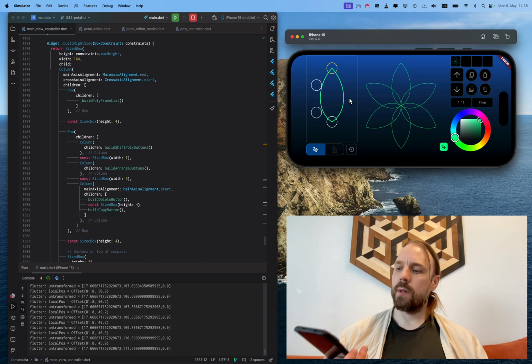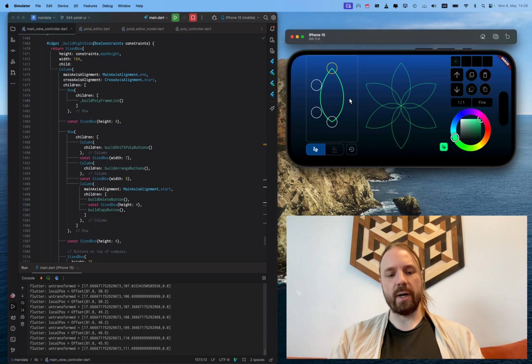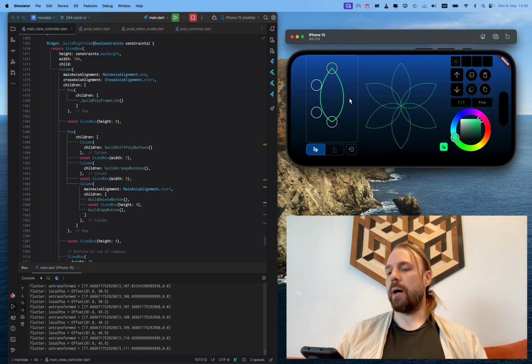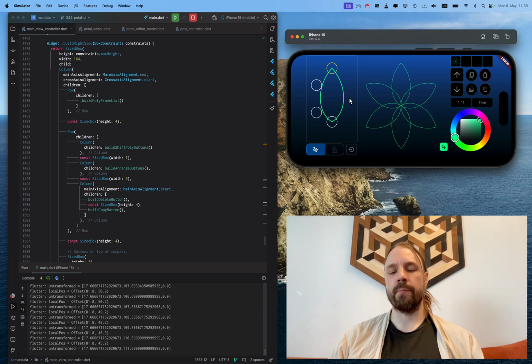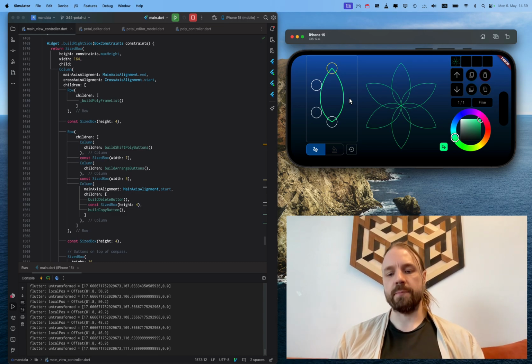And I got myself a new OnePlus 12. This is a pretty sweet device. The display is very nice. The high refresh rate is very good for this application, so you get butter smooth operation, and it's just an excellent device. I upgraded from a OnePlus 6, which was 6 years ago. So I think it's a good time to focus on getting this app to mobile.